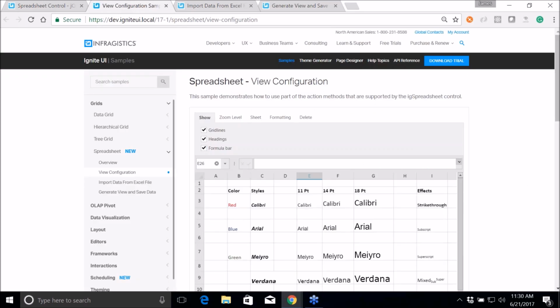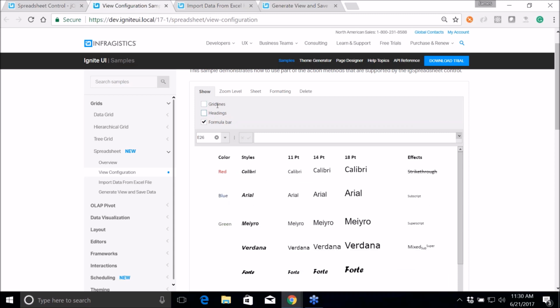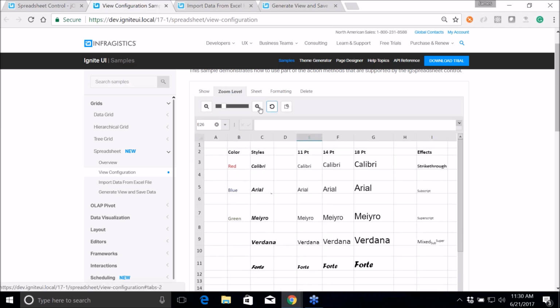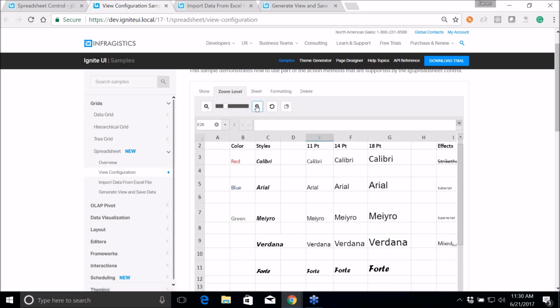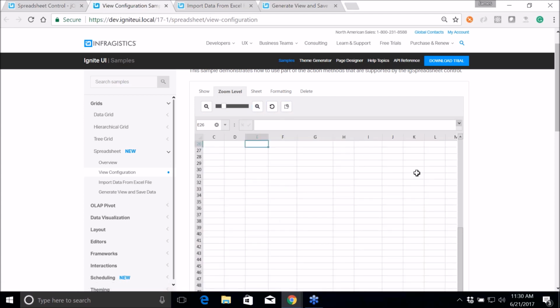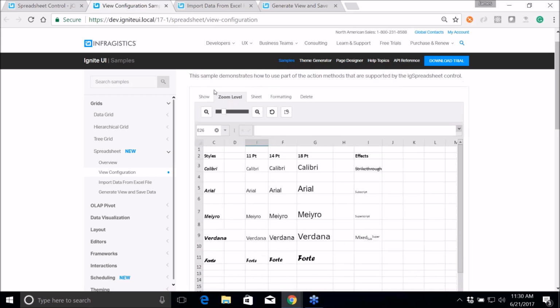We also have some great formatting options, configuration options as well. As you can see here, pretty much every font is available. It's just like Excel. You can make it look the way you want. You can hide the grid lines if you like. You can hide the headings if you like. We've just wired these controls up to events on the spreadsheet. I can turn those back on. I can set the zoom level in here if I want to zoom in on a cell. I can do that, or I can reset it if I like. Again, these are just buttons that we've wired up to events on the spreadsheet. I'll show you the code in a second.